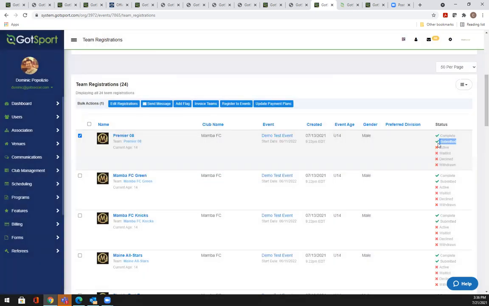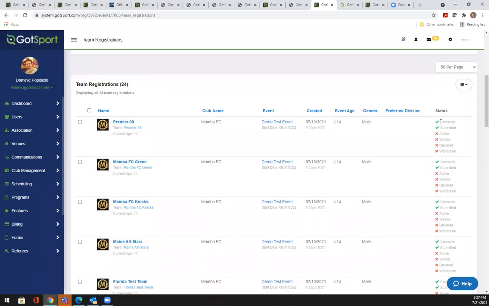If they were not submitted, it would take them right to their payment page for them to select and enter their credit card. All of their custom question answers would already be there for them. So we would be looking for 2 completed and submitted, 2 green check marks, for them to officially have received your confirmation email and submitted the application.